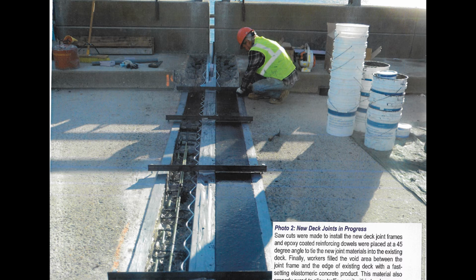With that in mind, it was decided to commence an aggressive rehabilitation program to restore the most seriously deteriorated bridge elements, with the ultimate goal and challenge of extending the service life of the bridge by a minimum of 25 years. The majority of the methods chosen to repair involved specialized and innovative concrete-based materials.